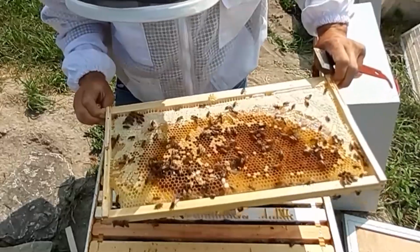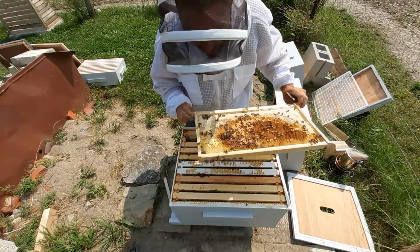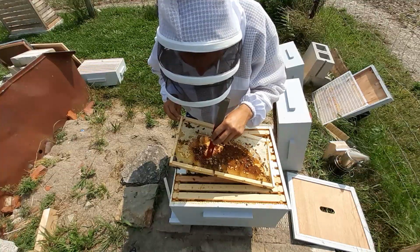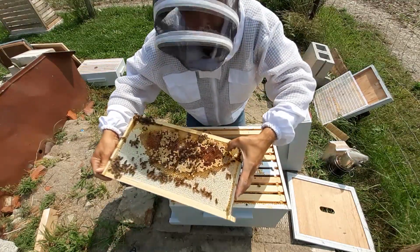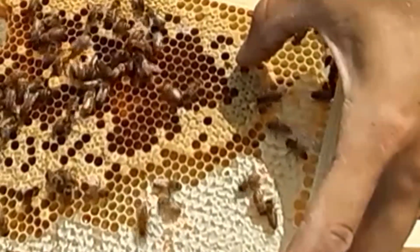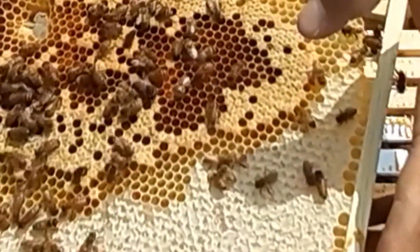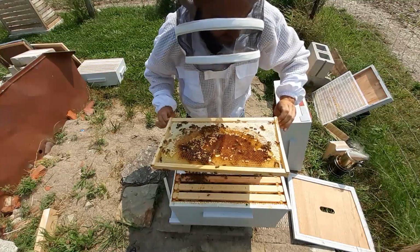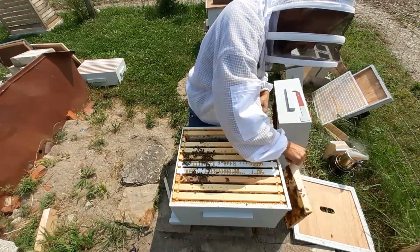Oh, looks like I squished some bees here. Did a little damage, it looks like, pulling that out of there. Hoping the queen isn't in this little slime ball here. Doesn't look like it. I don't know what's going on here. Let's see what's on this side. I don't know if you can see, but right where my finger is, right where my thumb is, there are little baby bees coming out. They're emerging right now. You see him sticking his little antenna up? There's another one right there beside it. They're coming out of the cells right now. I really don't like that I squished all those. That bothers me. But there's not much to be done for it. It happened. I've got to be more careful.